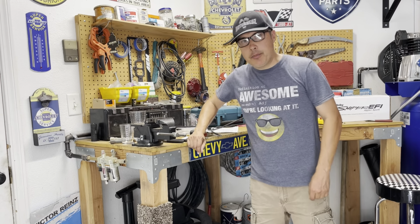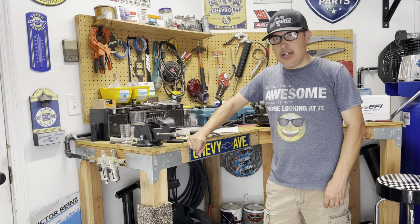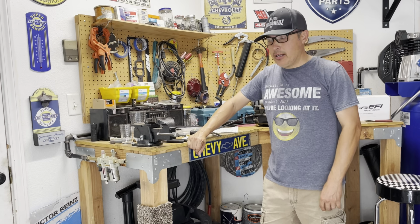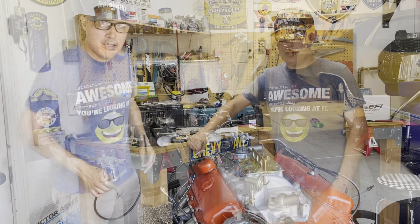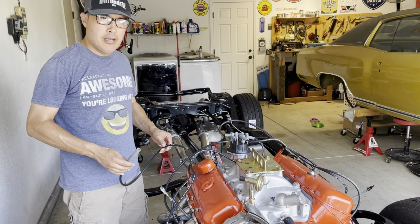Alright, I finally got my spark plug wires back. I had ordered the wrong ones. Initially they're for the old socket style distributor, and I'm running the Hyper Spark. So I'm getting the last of the spark plug wires put on here.